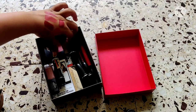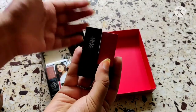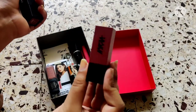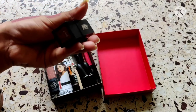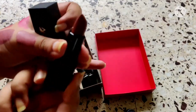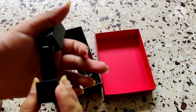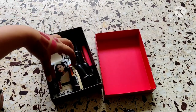Two more lipsticks I'm definitely keeping are these two Nykaa lipsticks. We have Diana from the Ultra Matte lane range — I love this pink. And then there's Praline Cookie — I love this one as well. I haven't worn it a ton but I know I love the color and the formulation, so I'm definitely keeping both.